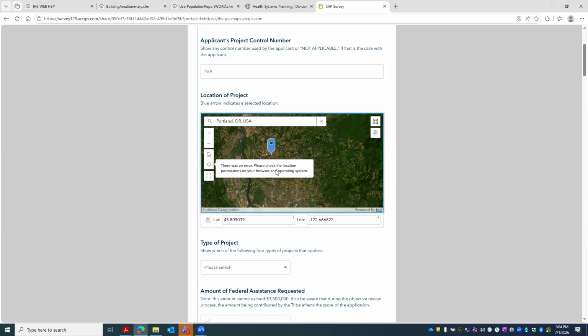But that is pretty easy to do, to put the location of your facility. And if you're not 100% sure, let's say you're still in the planning phase, just give us a general location. It doesn't have to be exact right now, especially if you're still in the early planning phases of your project. Just give us a general location, and that will be sufficient. That will suffice for us as far as submitting your application.